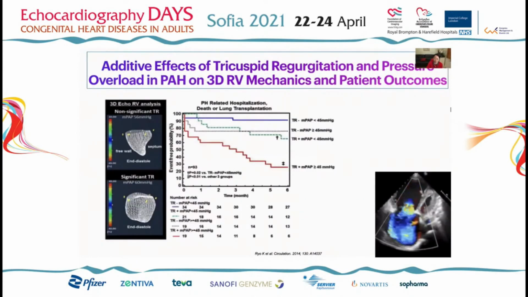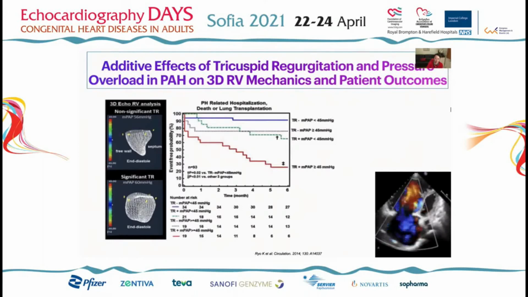We all know development of severe tricuspid regurgitation is usually a sign of end-stage pulmonary hypertension disease, but often tricuspid valve regurgitation gives you a higher TAPSE and also fractional area change. That is because these parameters are volume sensitive.